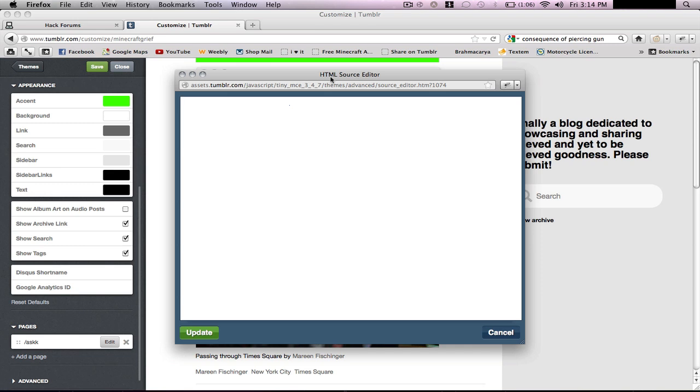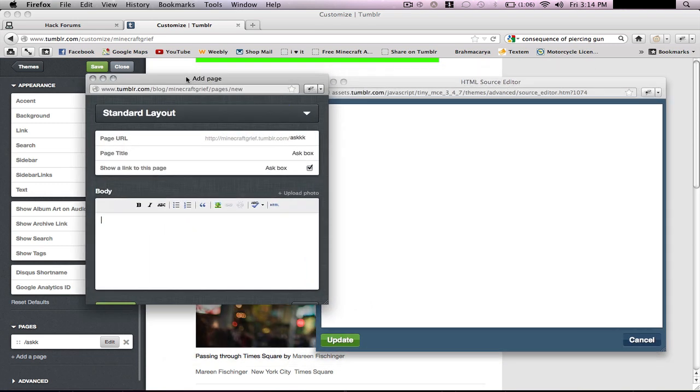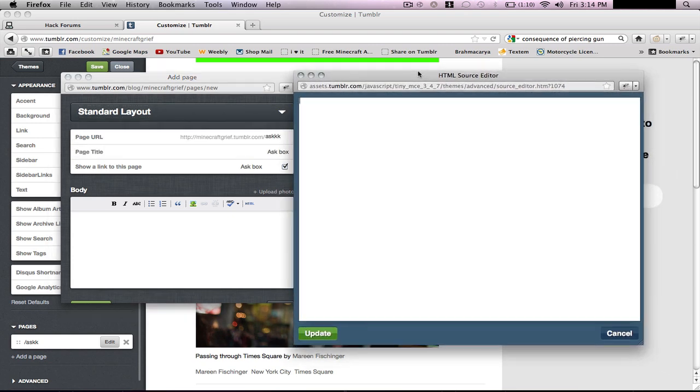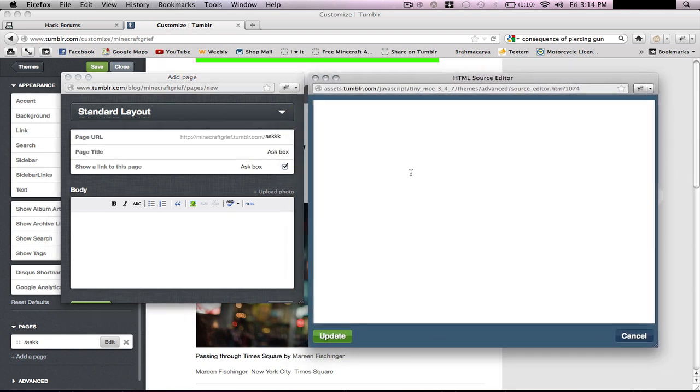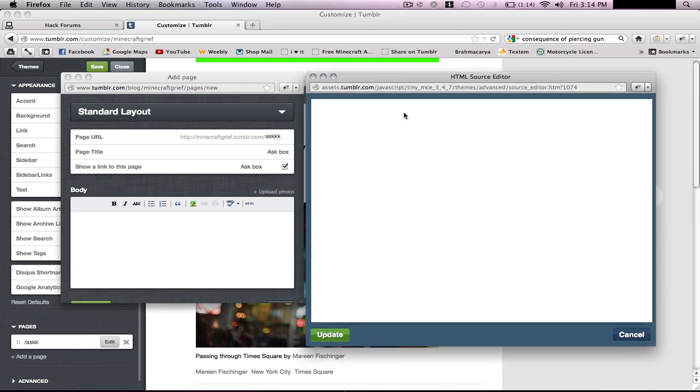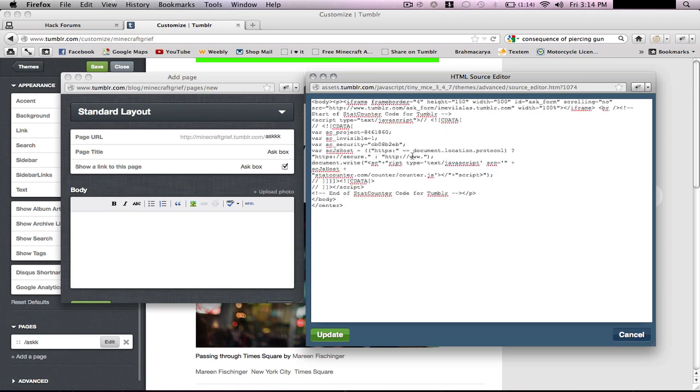Open it up. If you would like to HTML customize the entire page, you need to go from standard layout to custom layout. Now myself, I'm not terribly good at HTML. I learn day to day. So essentially here, I'm going to copy and paste the code that I'm going to post in the description and on the forum. It's very simple. Basically what you're seeing in an ask box is a frame within a frame, as I've heard it explained. That means it's a page being posted onto another page. So when you do have ask enabled, you can source it and then bring it wherever you want.